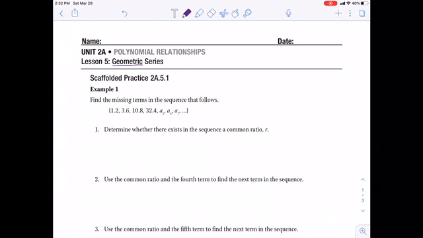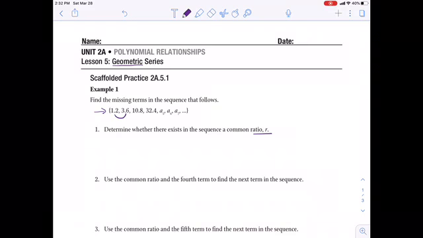So, if you look here at example 1, we have this series right here. And we want to know first off what our common ratio r is. When I say the common ratio r, what I mean is what number am I multiplying by each time. To figure that out, sometimes we can figure it out just by looking. 1.2 times what equals 3.6. If you can figure that out on your own, then that's great.